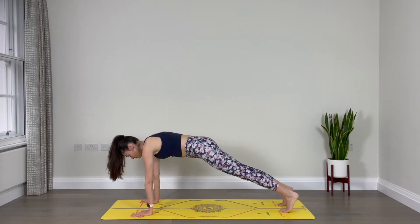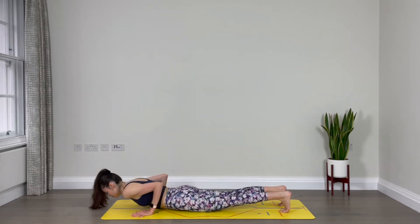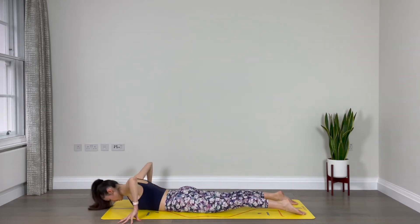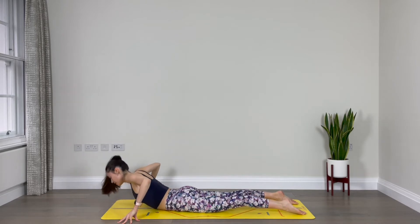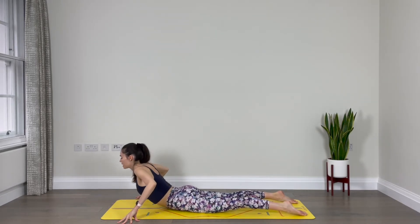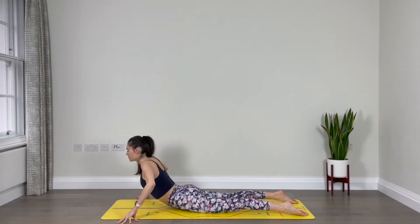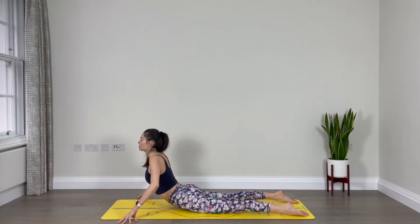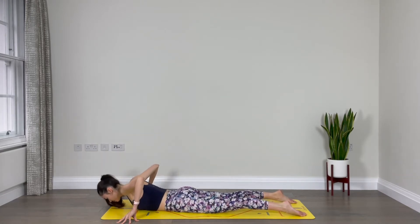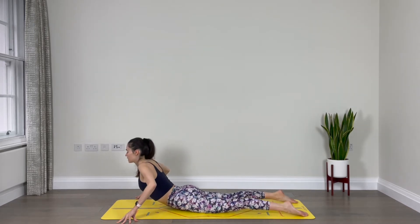Ground through your hands and step the left foot back next to the right for plank pose. Deep breath — inhale. Exhale all the way to the floor. Point the toes. Once again, hands on fingertips outside your mat, elbows up, and inhale, lift your chest up. Exhale, lower down. Two more: inhale, lift the chest — feel your back muscles working, not relying on the fingertips too much — and lower down. Final time: inhale, lift the chest, exhale, lower.